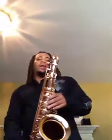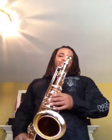Alright, so I'm doing a comparison of my horns. This is my gold P. Mauriat Influence, gold plated. Alright. And I'm gonna play that same passage on my Influence Unlacquered.